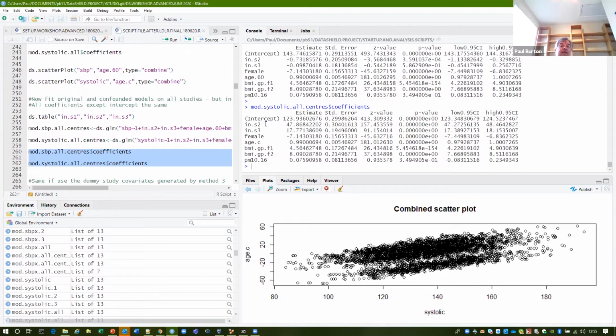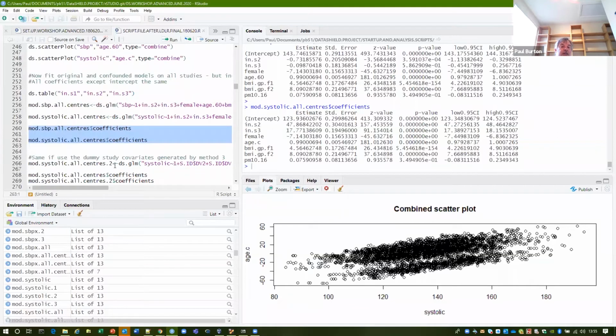So in this case, for dealing with within-study confounding generated in the way it's being generated here, simply putting in study effects, effectively as extra intercepts, completely gets rid of the bias in the estimates, with the exception of the intercept itself. So that's one way of dealing with things.